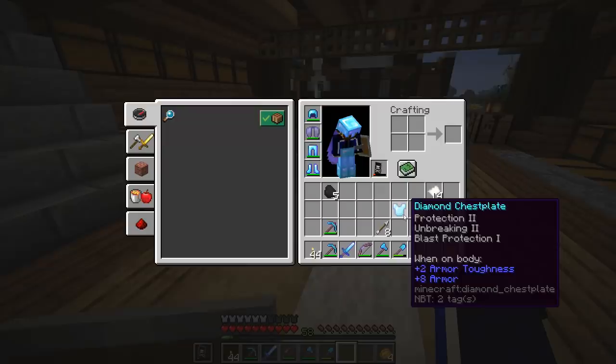Now you might be wondering, how exactly is this possible? Is this some sort of bug? Are the villagers trading bugged out armor? Because previously the protection enchantments, including blast protection, fire protection, regular protection, and projectile protection, were not allowed to stack on the same piece of armor.